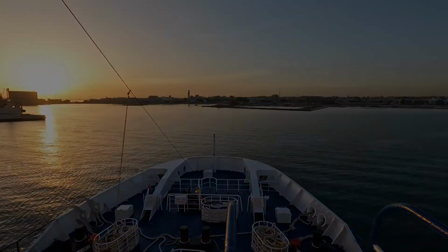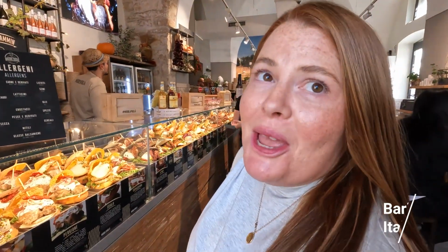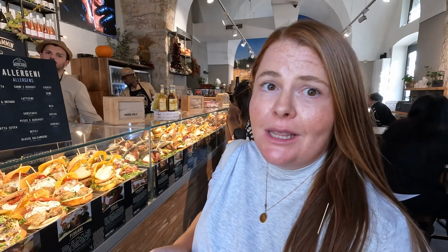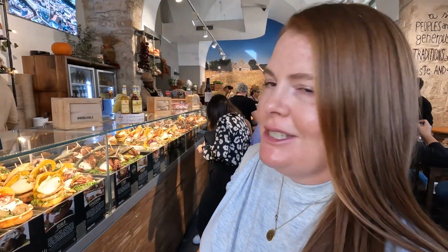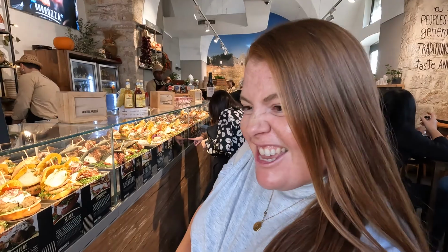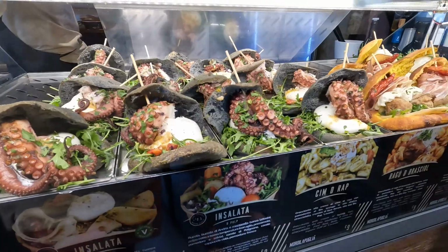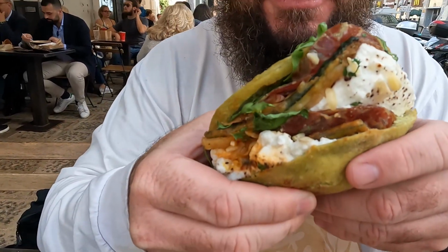Morning. I think we've stumbled on a gem. We messed up. All the traditional focaccia bakeries close at like 2 p.m. And we were having a late lunch because we got in anyway. Furious, so we'll get a panini, we'll just look something up. This was right in front of us, and look at this. It's so flavoursome, but it's not greasy. This bun is electric yellow. And it's bloody delicious. Ciao!